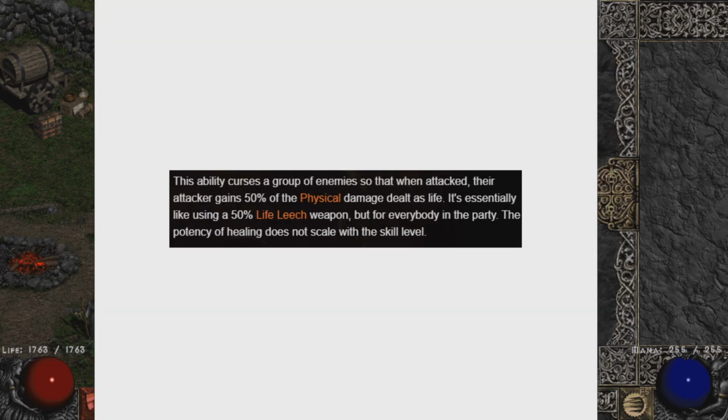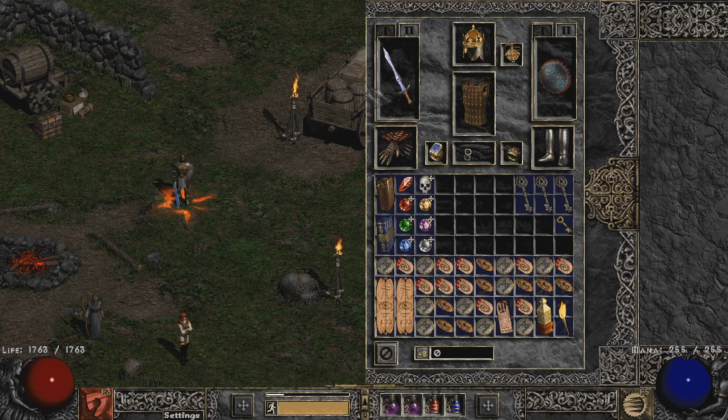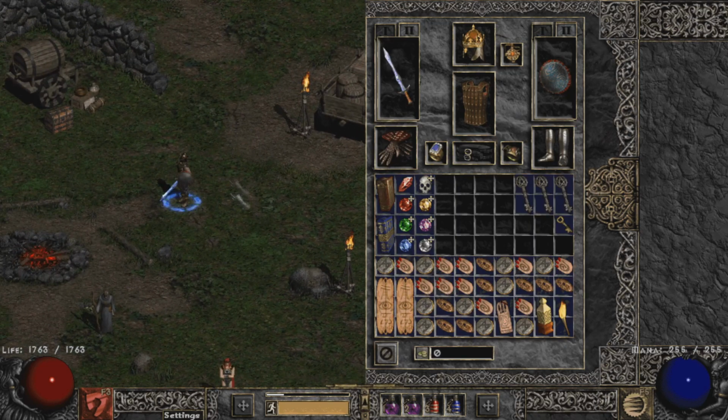This ability curses a group of enemies so that when attacked, their attackers gain 50% of the physical damage dealt as life. It's essentially like using a 50% life leech on the weapon, so we're actually getting 50 plus what we had already, which is 13, so we end up with 63% life leech. Potency of the healing does not scale with the skill level. But in other words, we are getting an extra 50% life leech.